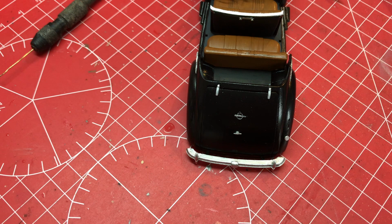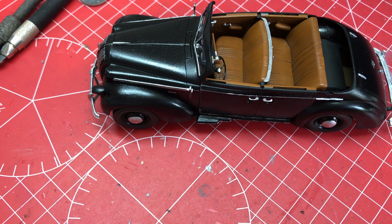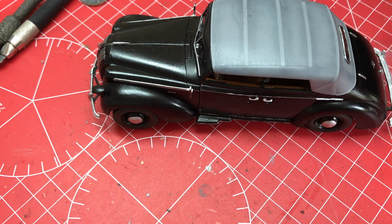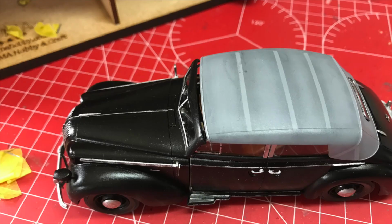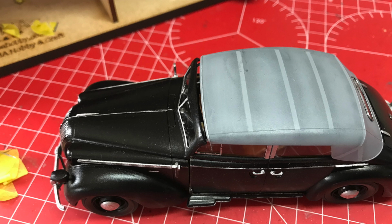So at this point in the build, I decided to just test fit the soft top roof. And that's when we found a problem. The roof doesn't fit. It doesn't fit by about 2.5 millimetres, and the model was too fragile to force the issue. But I suspect we might have made it fit if it hadn't been all painted up and built up. But that's not ideal, is it, that it doesn't fit?